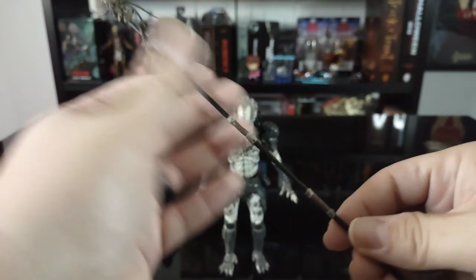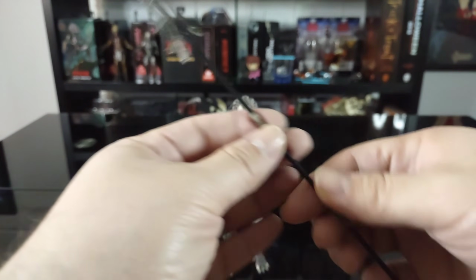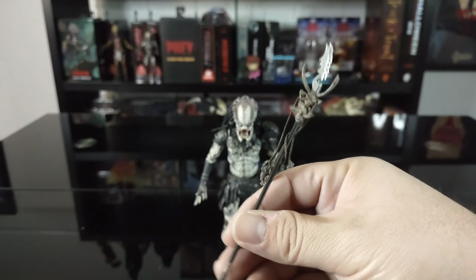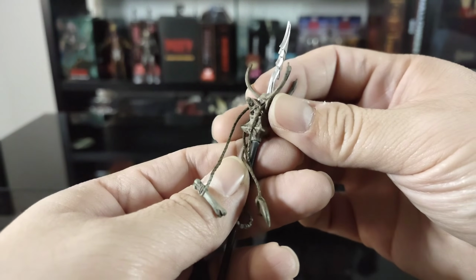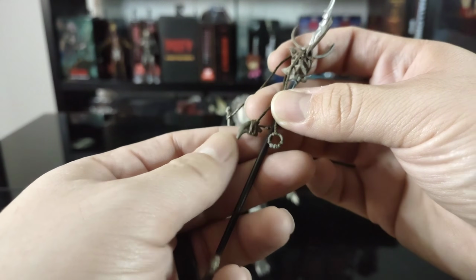And then the staff itself, I would be very careful with this staff because it does feel kind of flimsy, so be very careful with that, guys. But all around, the detail on this is absolutely gorgeous. I think this is like a piece of bone or something up here. That, again, he just fashioned this nice looking staff together from bits of other trophies that he's gotten.